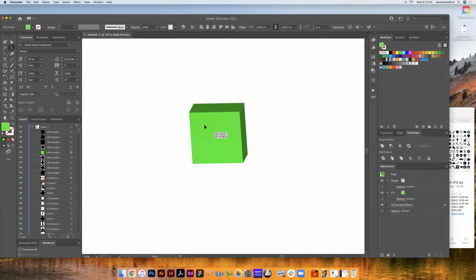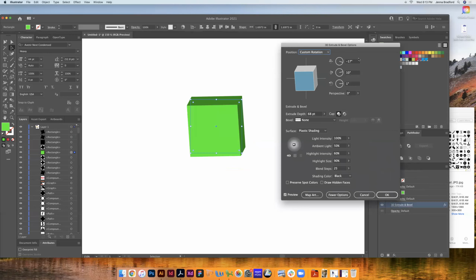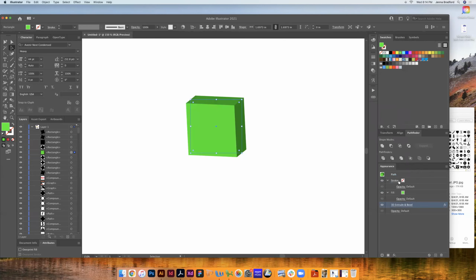So say you do this and then you make some other stuff and you realize that, yeah, that's probably not the right angle. You can just click it and it will take you right back there to all the settings that you just had. And then you can edit it again. So there's that. I think the stroke does weird things too. Yeah, a little bit.